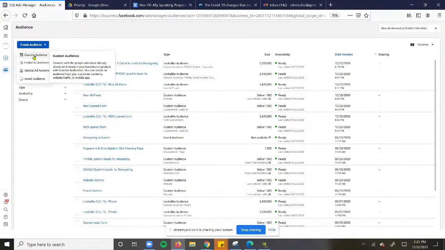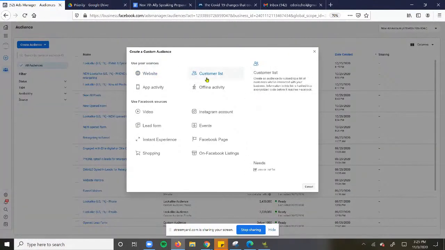The other one is customer lists. So if you have any type of list with your business, or maybe you had it for a prior business, but you want to retarget certain customers, or they've already opted in, you can pretty much just upload a customer list, like a CSV file, with names, numbers, emails, phone numbers, address, state, zip, city, all that type of information. You can just give it to Facebook, and Facebook will actually find those people and just target them.